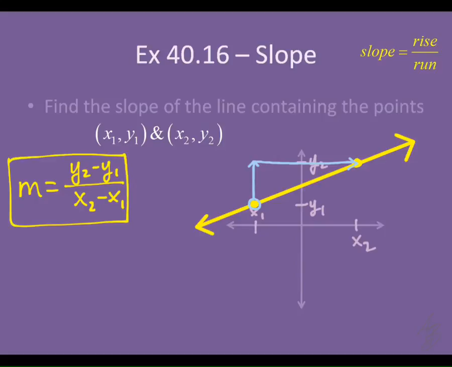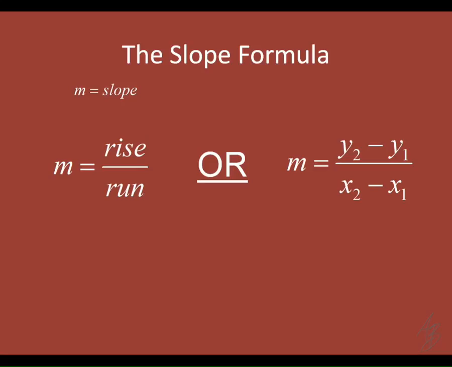That is the slope formula. Not the distance formula, but the slope formula. So we get the slope formula just by doing rise over run with two arbitrary points. So we can think of the slope formula as rise over run, or we can think of it as y2 minus y1 over x2 minus x1. The difference in the y's tells us how far we go up, over the difference in the x's. That's how far we go over.